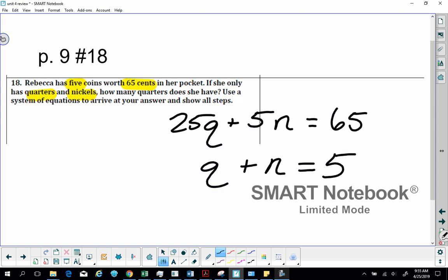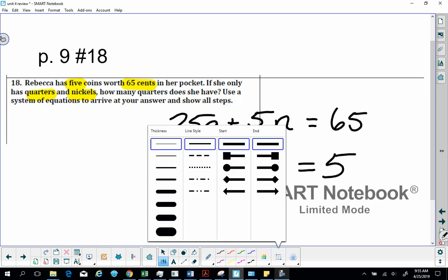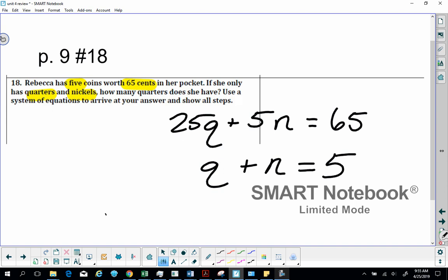So that would be your system of equations that you could solve. How many of you realistically think you could have come up with those equations? Raise your hand. Okay. So let's try it the other way. You know she has 5 coins, right? So draw yourself 5 circles on your picture.